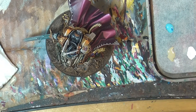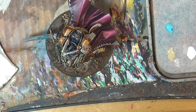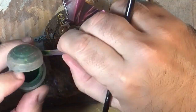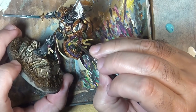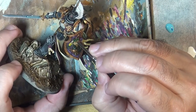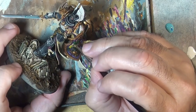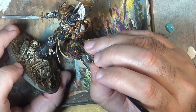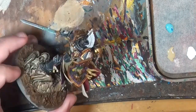I will take again Warp Lightning, and I will do... So I have the feeling this is part... These are not feathers, this is part of the crown, because the eagles do not have feathers going up. So I will use... I made a mistake now, but it's not a big deal. I need to avoid the designs here, but I can just keep working on the other parts.